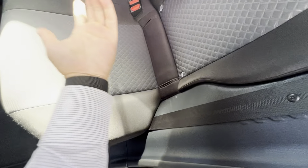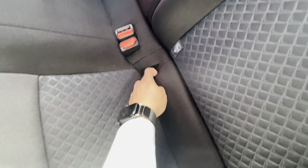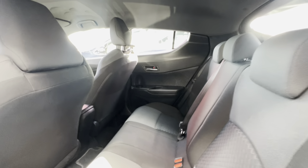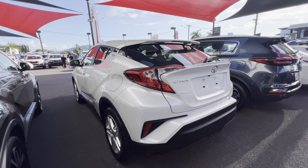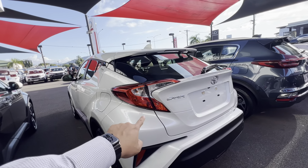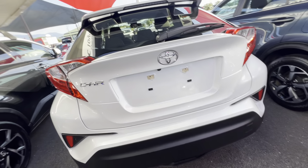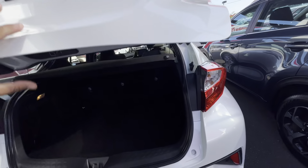Have a look at the seats — they're very plump, basically in brand new condition. You've got these anchor points here at the back of the seats, as well as at the bottom of the seats if you ever need them. Have a look at the back — pretty neat and tidy. Nice funky lights. You do have rear reversing sensors on this one, and a reversing camera as well. Pretty nice window on the back.